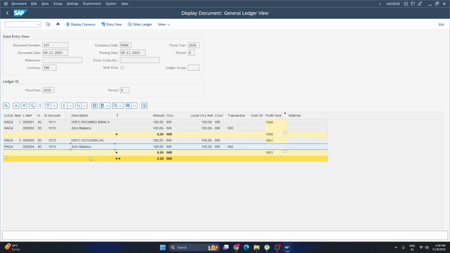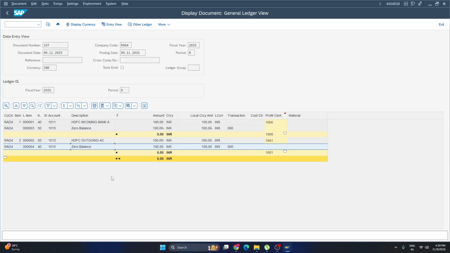I got this one, but previous one was passive or what? Yes, for passive, the system will consider from the previous transaction, your vendor line items. Okay, vendor reconciliation. The previous one we are seeing, the 200 example, was the passive one. The first one was in active splitting. In passive also they are considering zero balance, right?